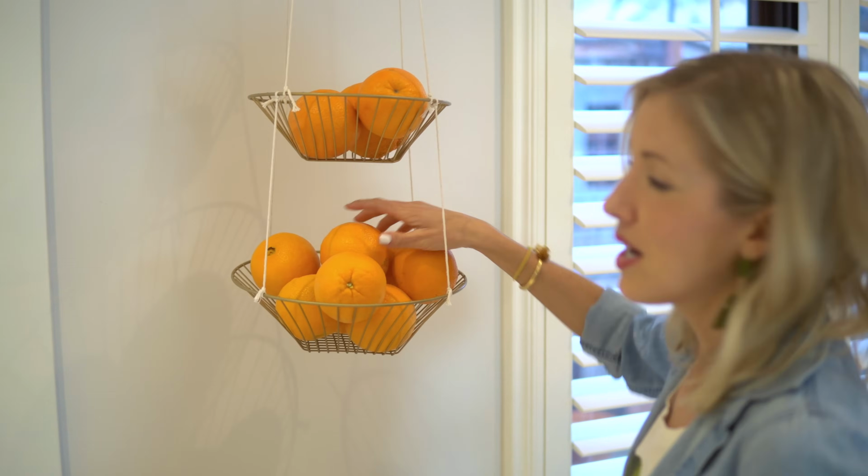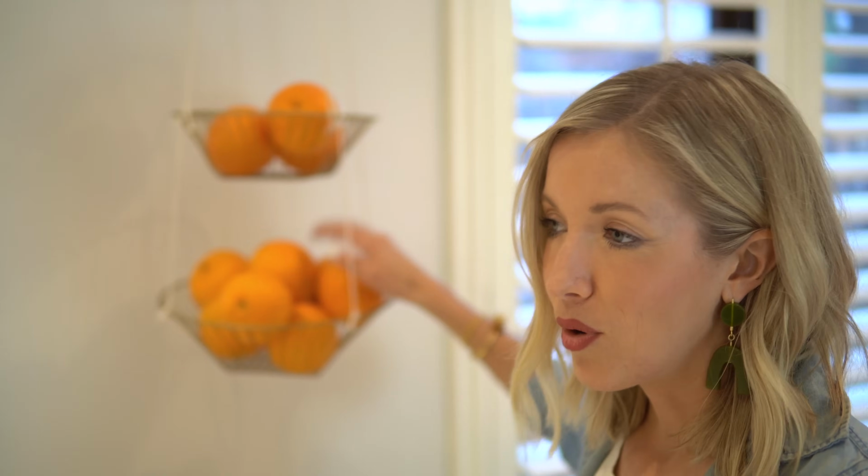But most of the time, the produce that we see in the stores and buy is picked early in order to make sure that it's hard and it's not going to bruise or rot in transit to the grocery stores. So unfortunately, most of our fruit is picked early, not when ripe. So when you buy it at the stores, you'll want to bring it home and let it further ripen. Oranges will ripen pretty well, and same with pineapples and bananas, of course.